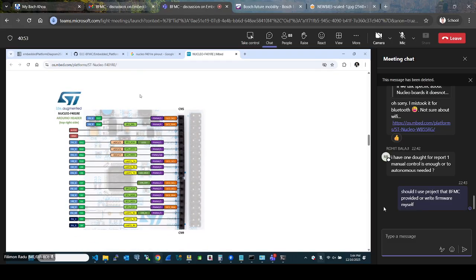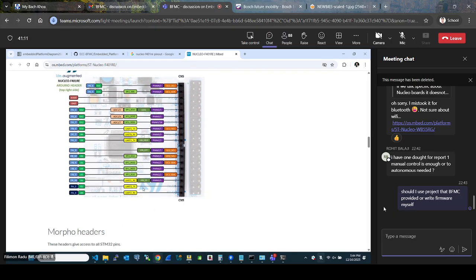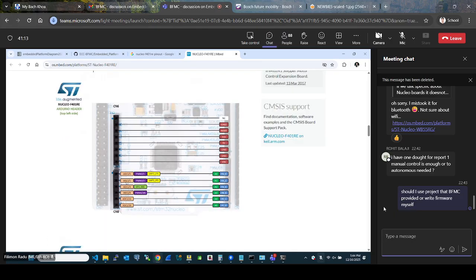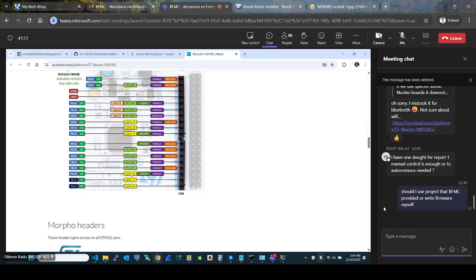UART 1 RX on timer number 1. I see that there are 3 different UART ports, but no, only 2, sorry.